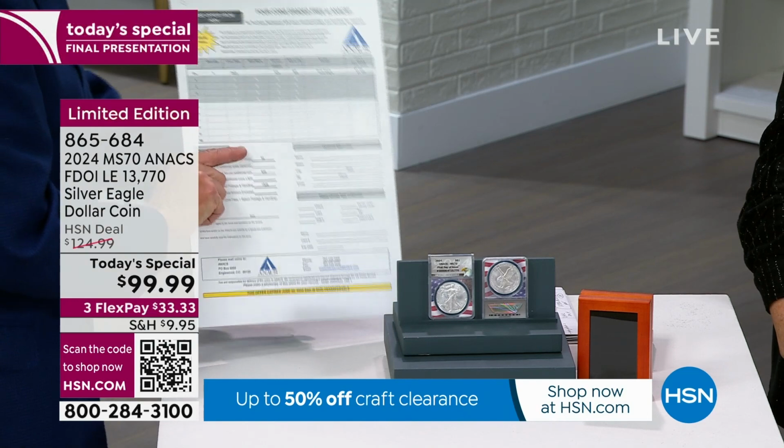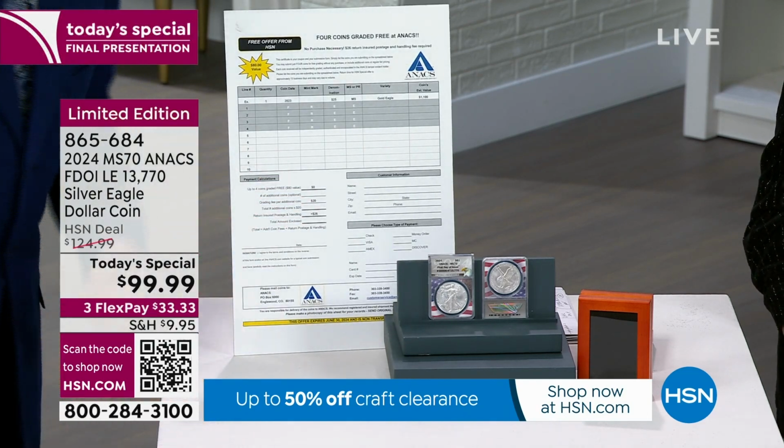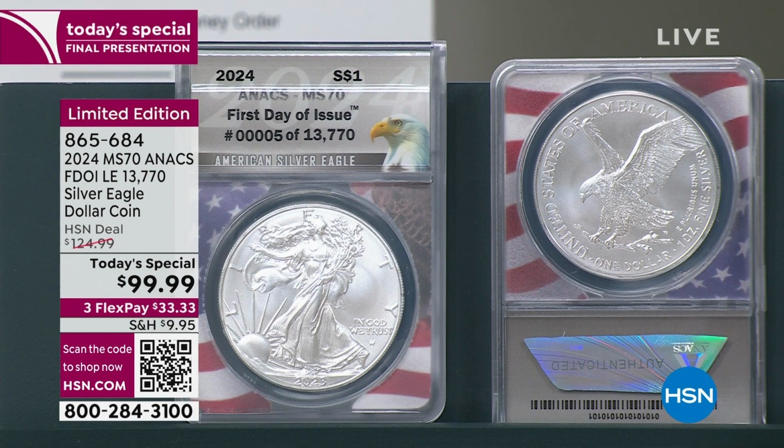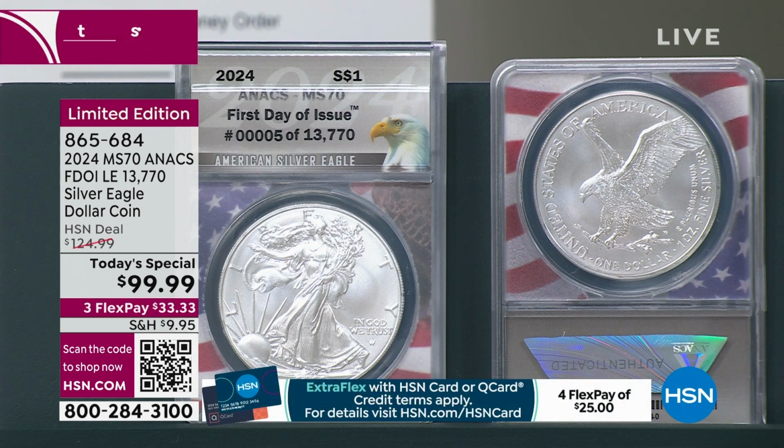An $80 value, an $80 value. The pure silver, the perfection, all of those things are integrally involved in exactly what this offer is and exactly what your opportunity is. I'm assuming we're over 8,000 pieces sold right now, and I'm assuming they are selling very, very quickly, almost 8,200. And by the way, that's today only. Yeah, it's today only. And understand, it's not like Mike's been selling this for a month.